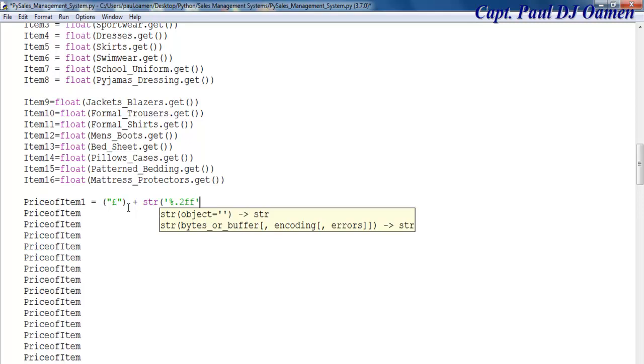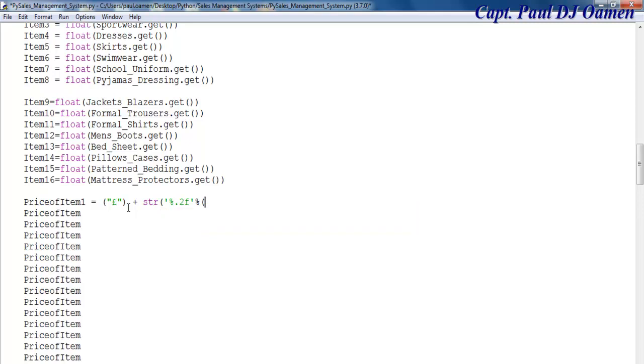There, and we only need one of those. Converted to 2 decimal place. And what are we converting to 2 decimal place? That is going to be the content inside item number 1, item number 1 multiplied by whatever the price of the very first item is. Let's assume that's the price of the very first item. There we go. So the same thing will be repeated for the others.